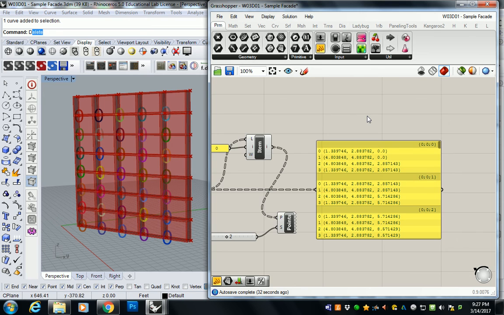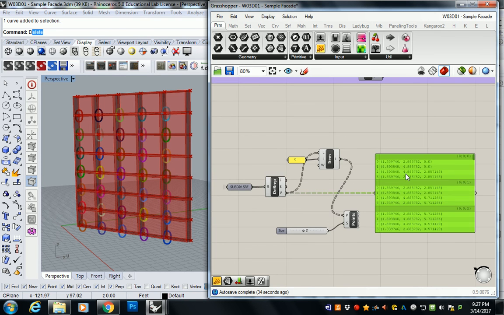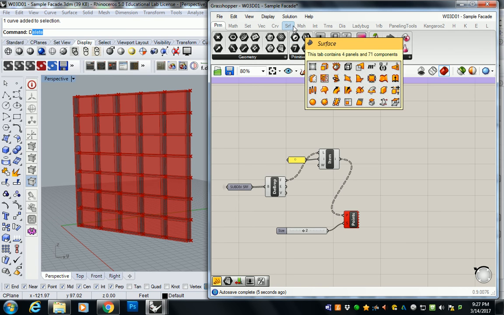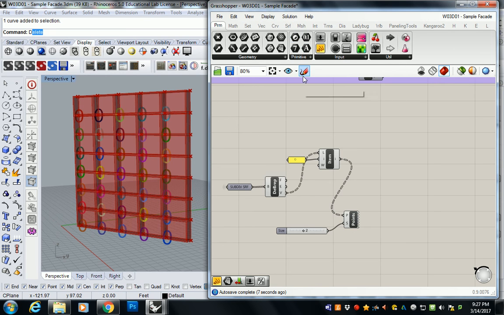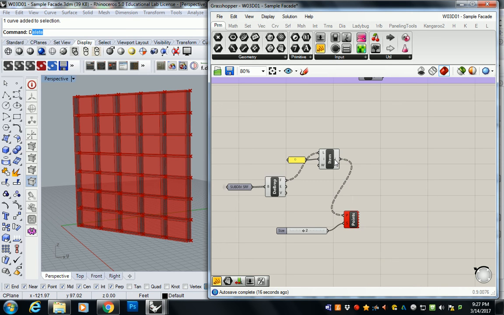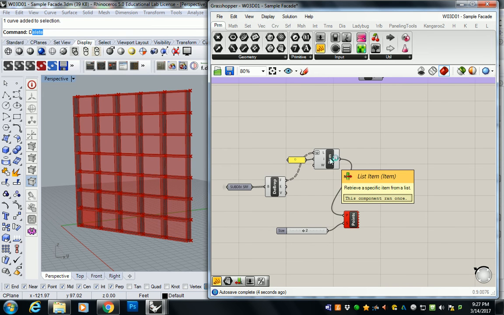Okay, so if I really need to see it on one panel, I actually need to put it on the face, and then I need to deconstruct. Sorry, let me go back. Yeah, sorry. I really need to plug in faces into list item, and that's going to return to me one face, but that list actually needs to be flattened because technically each one of those is its own index value, right? Because it's grafted. We could dig into that if you want.